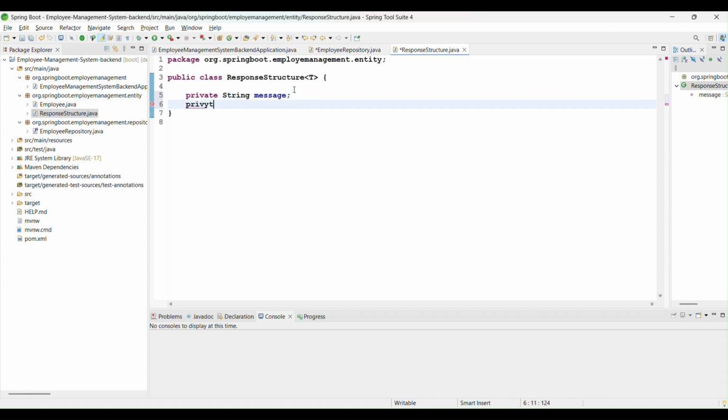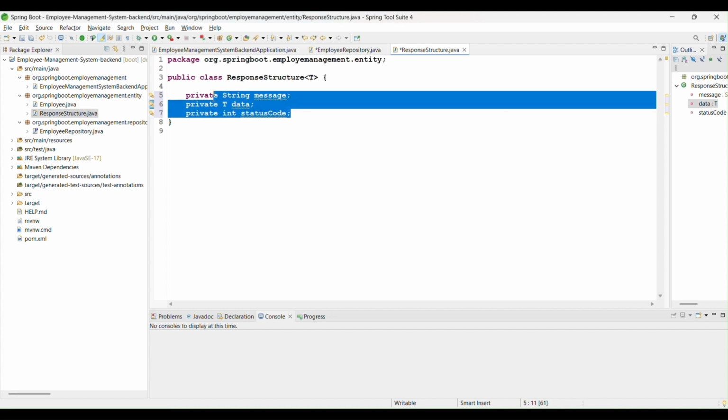Then we need a private T data. We need a private int statusCode. So these three fields are needed.